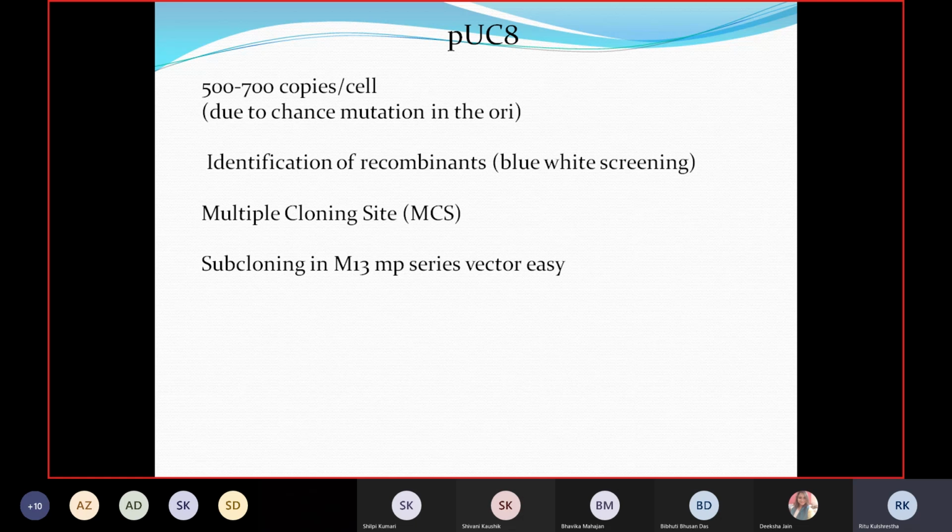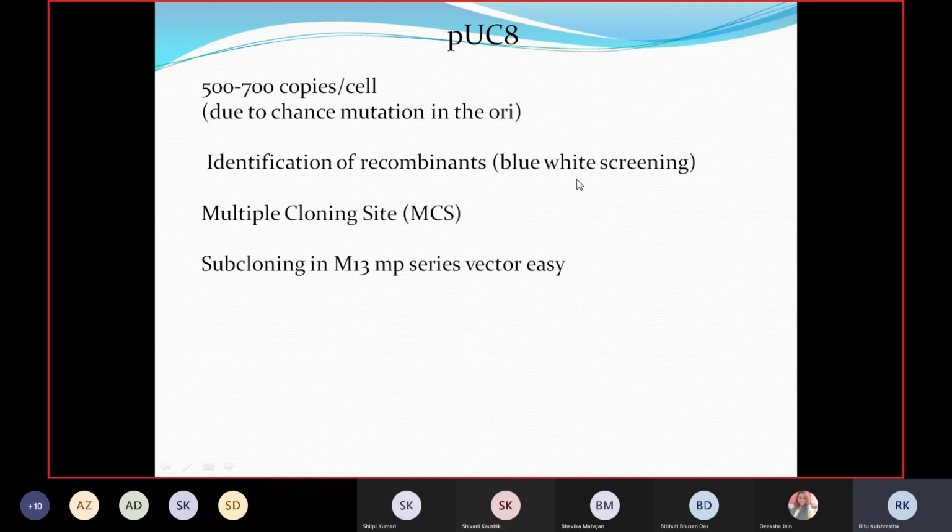So again, coming to these pUC vectors, their nomenclature, they were developed at the University of California. We have different series, 8, 9, 18, 19, the details of which are given in one link that I've given in the notes section. In general, because of some change in the ORI as compared to pBR322 or 327, it is present in extremely high copies, a very big advantage in many scenarios.